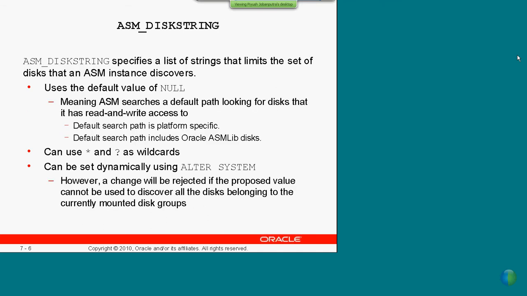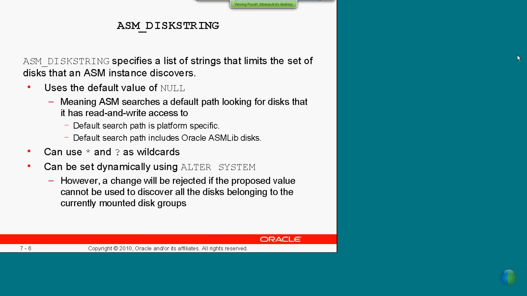Next, the second important parameter is ASM_DISKSTRING. This is the value which you set for searching for ASM disks, so that while creating a disk group, you automatically get the list of disks which are candidates. The path varies by platform; not everybody uses /dev. Normally, if you are using the Oracle ASMLib utility, the path is already included as a default.